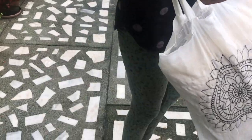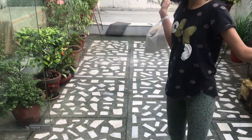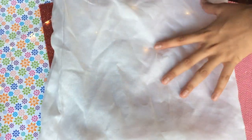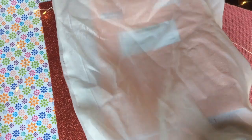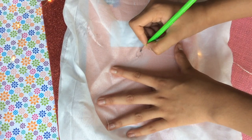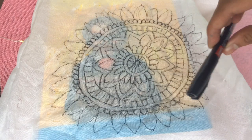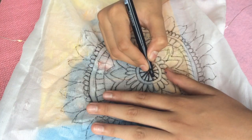In the last DIY, I'm going to show you how you can transform your old boring shopping bags into new good looking shopping bags. So let's begin. For this we'll need a white color shopping bag, and inside this put a hard object so that when you draw it's easy for you to draw. And you can paint anything or draw or whatever you want to do. And here I'm drawing a mandala, and now I'm going to outline it with black permanent marker.